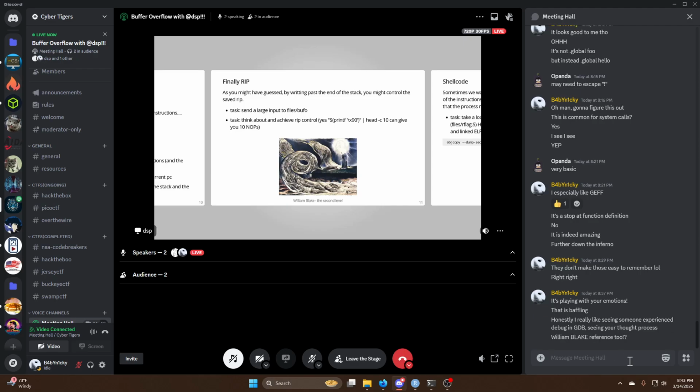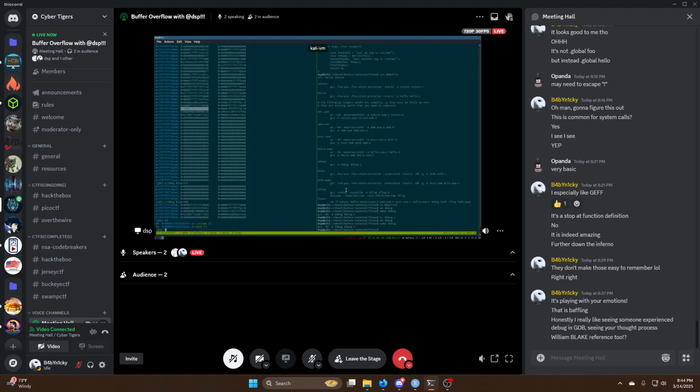So let's gain control finally on a program. Let's do it on a program that will not behave so badly, as we said. Now we have this program called bufo, which is a buffer overflow. Our task is to send large input to the buffer overflow, and we want to be in GDB and see what happens. Let's first examine the program so we know what it looks like.